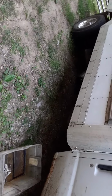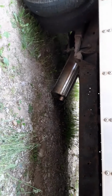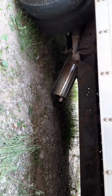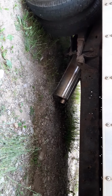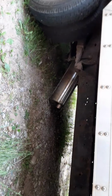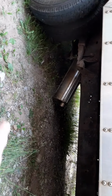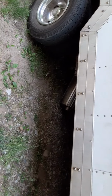Another project. My son and I did replace the muffler, but we just clamped it on, and it was giving us a little air leak. It didn't want to clamp down tight, so I figured, well, I got to have it welded. On my way up to the Upper Peninsula, going through Grand Rapids on the S-curves, the tailpipe came off. This dropped down here. This is what my brother and I did, but the tailpipe in the back had dropped.